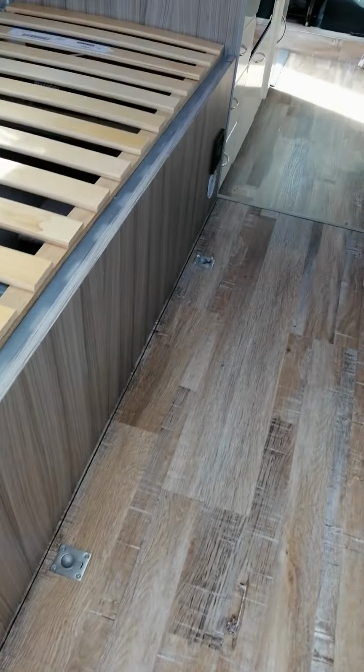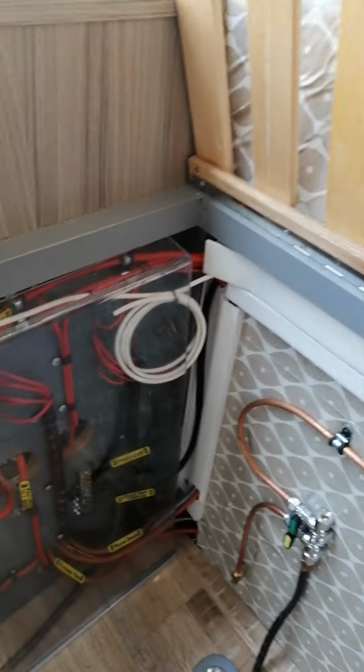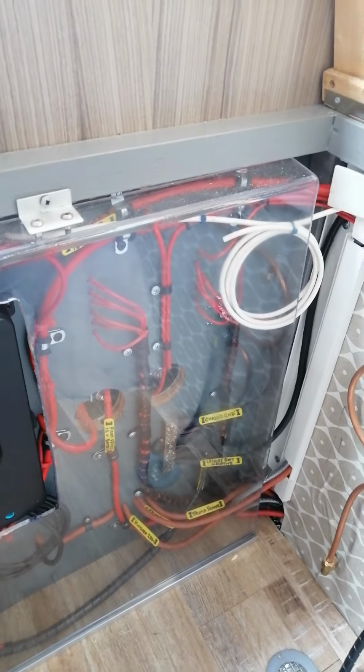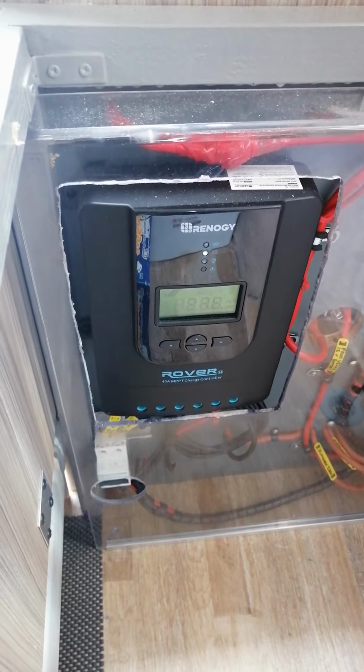Okay, so step inside, and on this side we have the back of our electrical panel, which I've covered in some perspex just to protect the wiring. The Renogy solar controller lives in there as well, along with its isolator, so we can turn off the solar panel.